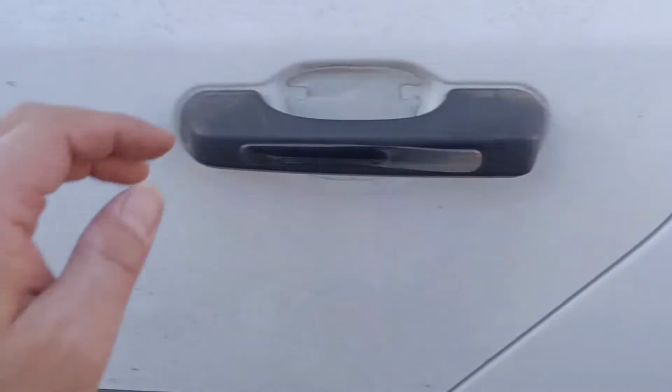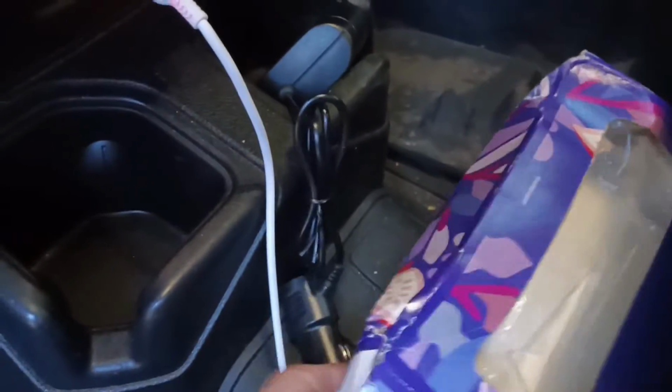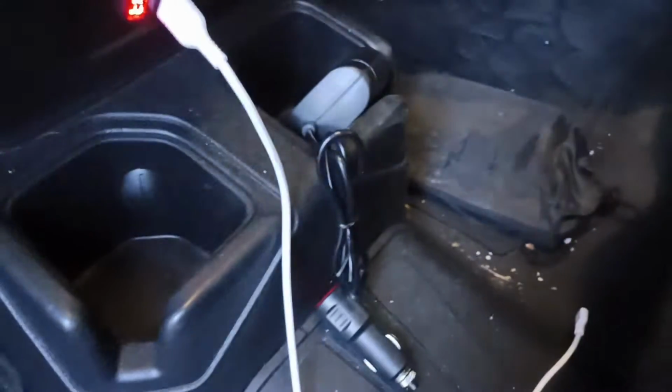I got them for both front and rear. Now the rear one is a one piece. Like I said, sorry for the mess right here, but yeah, let me get this out. It's a one piece. It goes front and back.